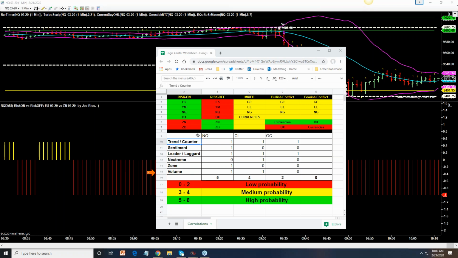And so today, the three markets that I was looking at and or traded, I traded the NASDAQ, I traded the crude, almost traded gold. You can see the probability. I traded the NASDAQ, it had the highest probability, then the crude, the next highest probability, and the gold didn't have a high probability, and I'll show you why. It's because of the location, and it had a low probability.